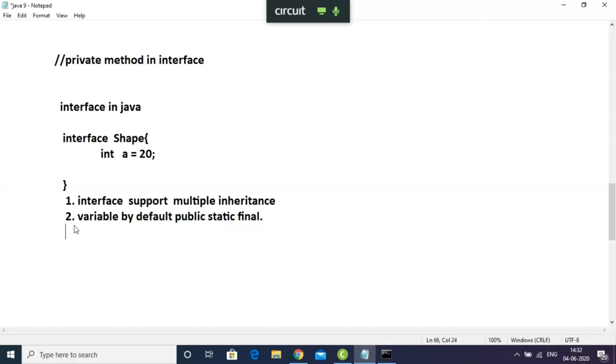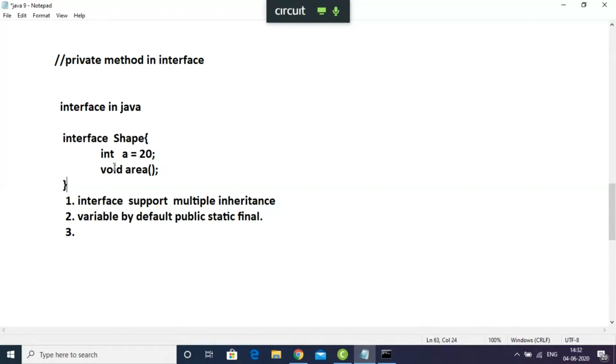Similarly, if I create any method inside an interface, that is by default public and abstract. As you might have created in the interface here, void area, this is a method declared inside my interface.